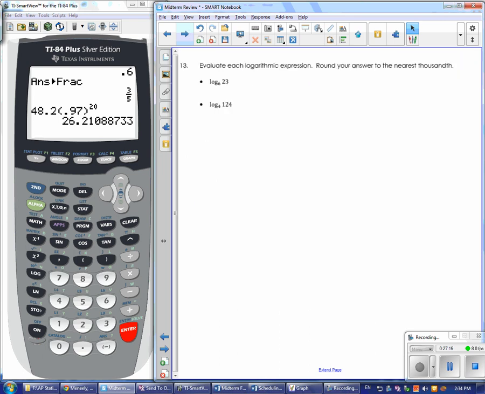Okay. Number 13 is a calculator-based question, and it is a straight-up calculator question. You're asked to evaluate the log. If you have one of the new calculators, it's actually very simple to do this. You'll notice you have 2 log buttons on your calculator. One is LOG. When you see log, that is the log base 10. The other one is the natural log, and that corresponds to the log base e.